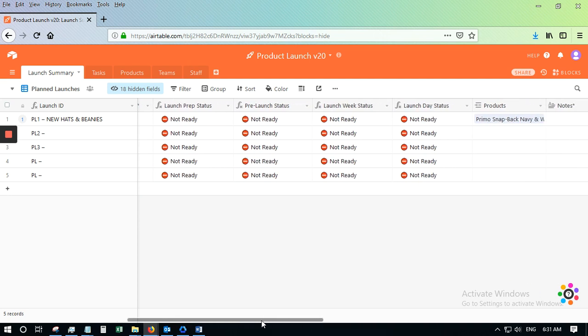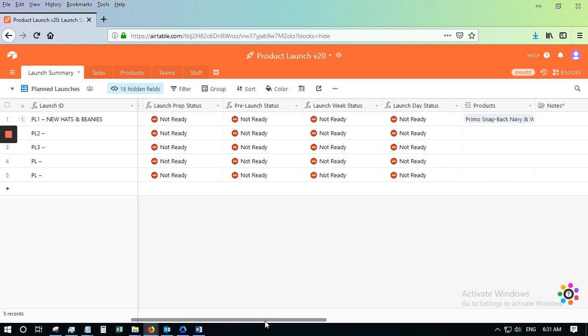In this table also, we will find the overall status of our product launch, from the launch prep down to the launch day status. These fields have formulas linked to the actual due status of each of your individual tasks. These status fields will display the overall readiness of the launch per stage. Having one overdue task will derail the overall status of the stage where your task belongs to.